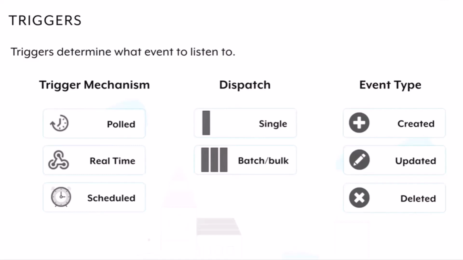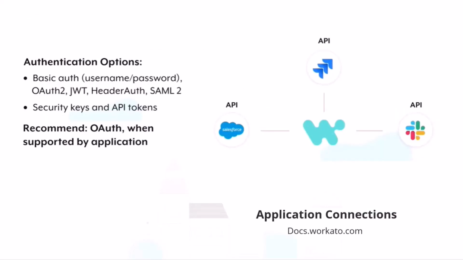So now we talked about recipes, and the first step of a recipe is triggers. The next term inside Sitecore Connect is connections. We begin building recipes by connecting our solution. After the trigger, we create the connection of our recipe with the desired or needed software as a service applications that we will talk with. And for each application we connect with, typically we need authorized access to connect with these applications inside our recipe.